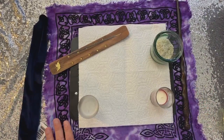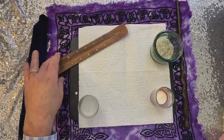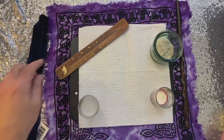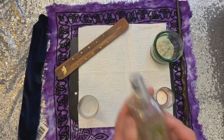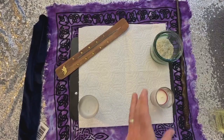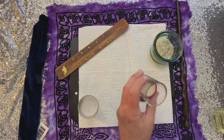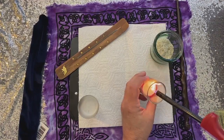I normally don't use incense in this space, but I'm going to today. I'm going to use a stick of incense just to show you, because most people prefer incense. But if you are like me and you don't like to use incense, instead of wafting it through incense, you may use one of these perfumes — either Eau de Cologne or Van van. I'm going to demonstrate how to use incense today. We're just using an incense stick; if you prefer powdered incense or gum incense in your thurible, that is fine.